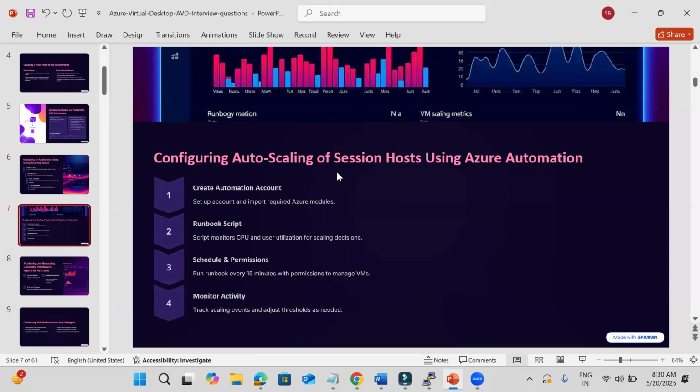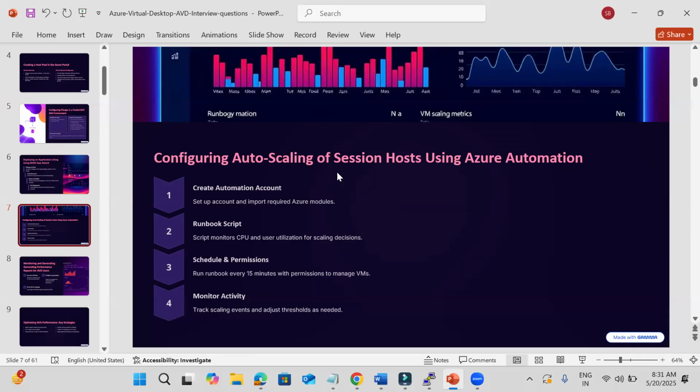It can scale up. We can also configure auto scaling. What is the advantage? If the load increases on the session host servers, we can automatically start VMs. Even if there is no business, we can stop or deallocate those VMs also. And we can define our own business hours in our project, and according to that we can specify those.